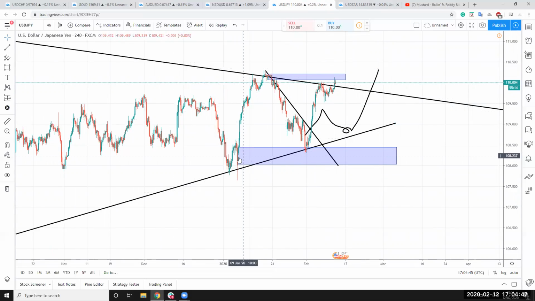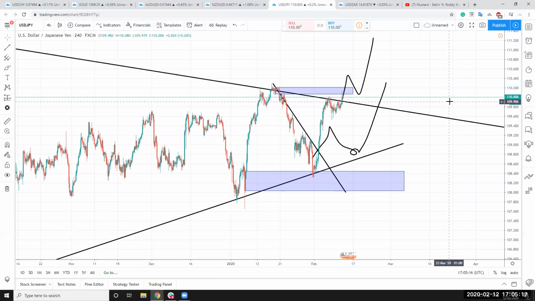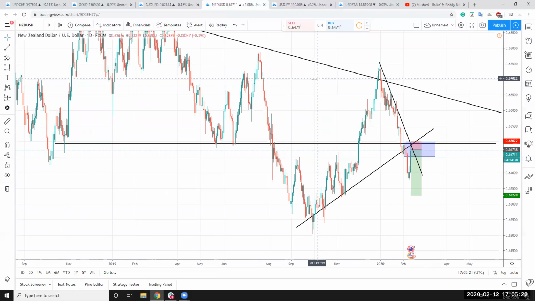And what order block did it retest? The perfect order block, the area exactly where price started to shoot up from. And we got a very nice reaction from here, which means that there were a lot of orders here. As soon as we came into the level with the orders, we popped off straight away. So therefore, we can say that right now we're probably going to go higher. How do we look for a trade? For me, all that has to happen now is for that order block to be taken out and retested, and that would be a nice bullish move on USDJPY that we can participate in.